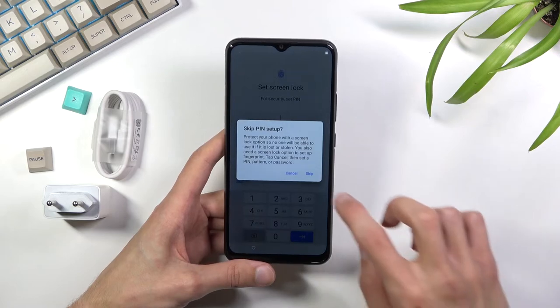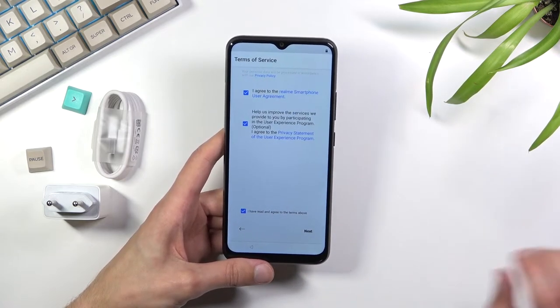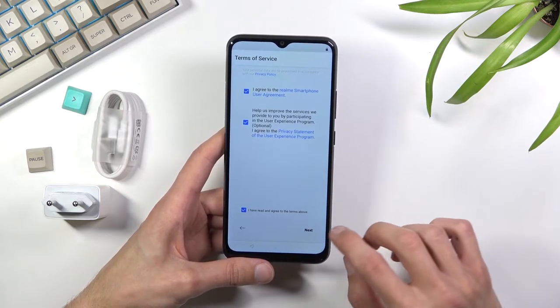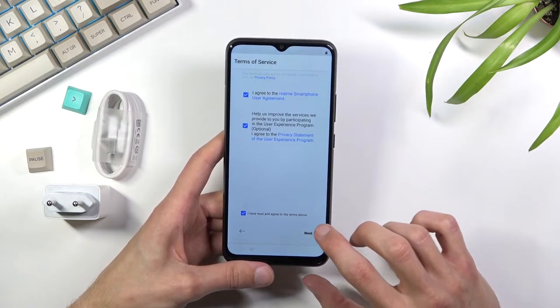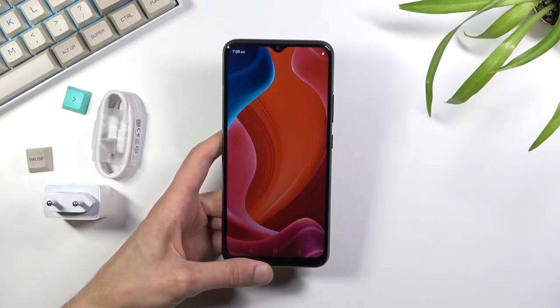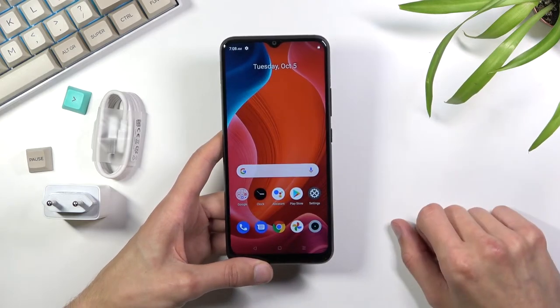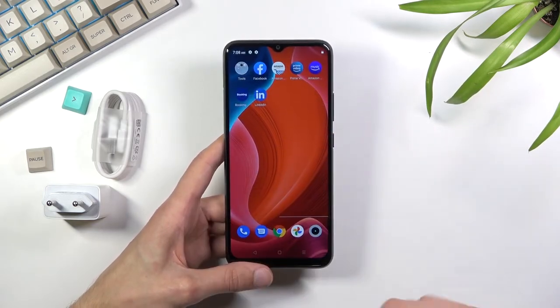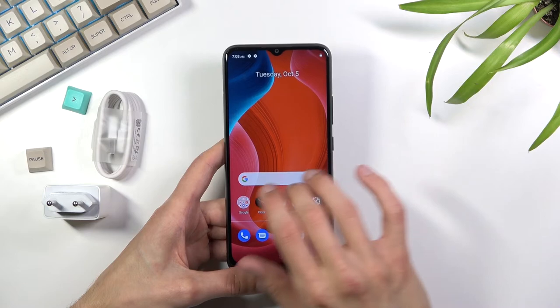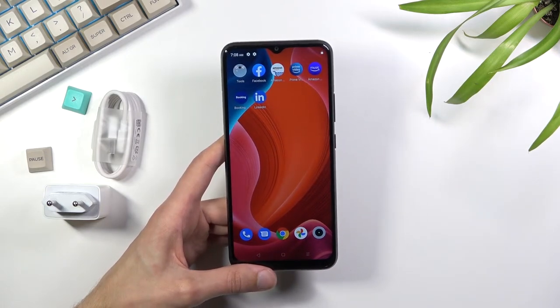So moving on with the specs, outside of the camera, we have a Unisoc processor, the T610. I honestly have no idea what this processor is, so I can't really judge it. But judging by how long the device took to turn on, it's basically something from a low-end shelf.